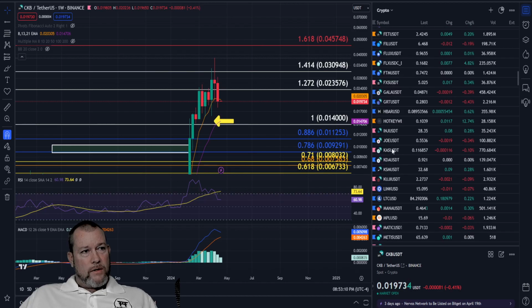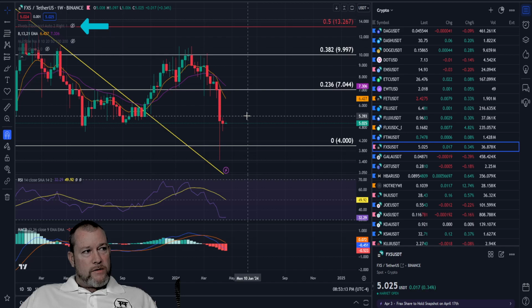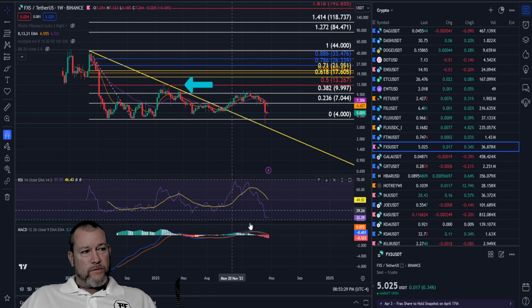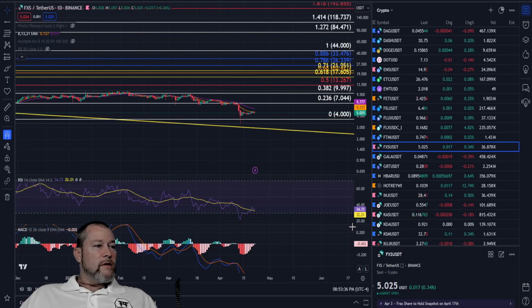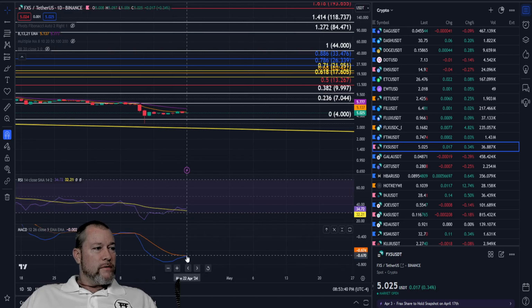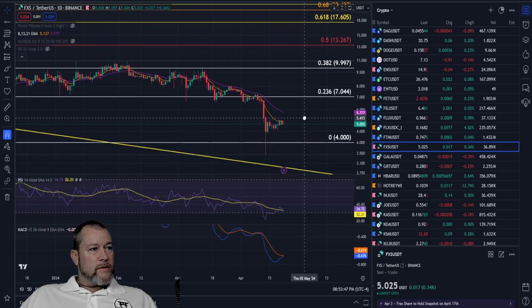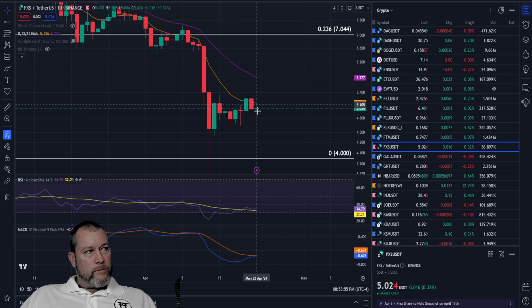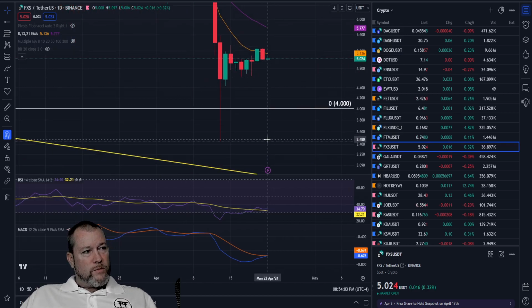FXS. So alts just don't look great, and Bitcoin still does, and that's the problem. So I guess you could say we retested the downtrend and made new lows. So maybe that can do something, but this is going to take a long time, most likely, before it does, if it ever really does. The MACD is now in bearish territory on the weekly. On the daily, it's trying to cross down here, and that would kind of be the first step. But sometimes this will look like it's going to cross, and then it rolls over. What you're going to want is a daily close above the 8 EMA here. You can see it tried, failed, and now we're rejecting it. So we want to see this move back up over and at least get another close over the 8 EMA to have hope. If not, then it might just fill this wick all the way back down.